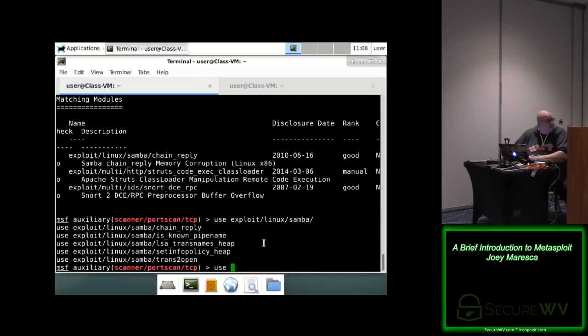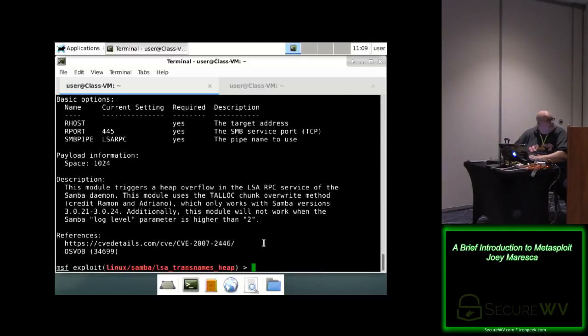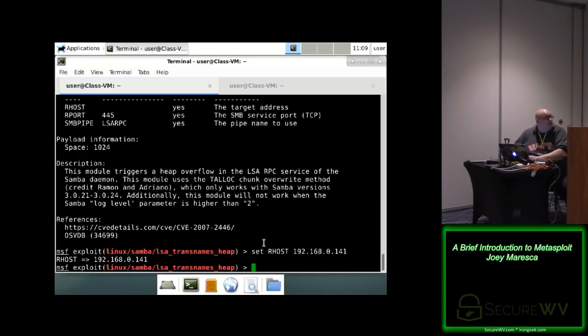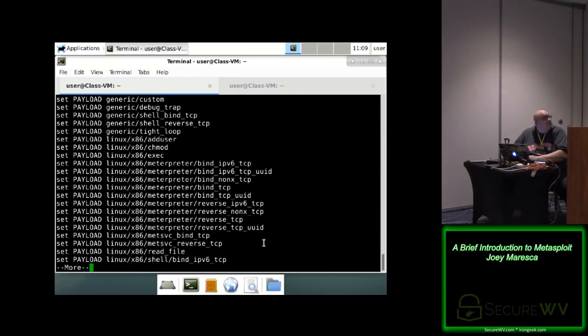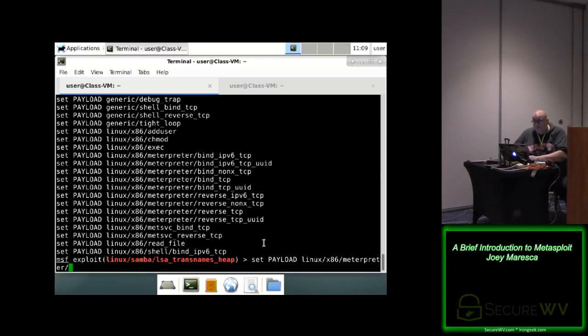So the other thing that never shows up in here as an option, but it is one, is payload.